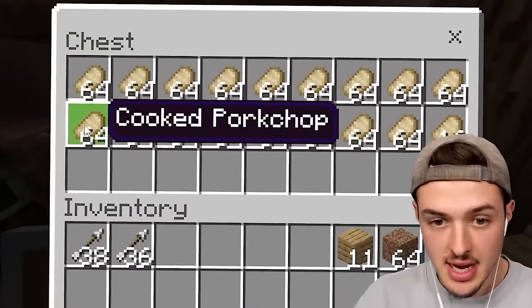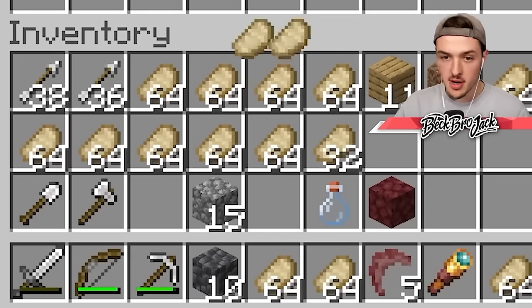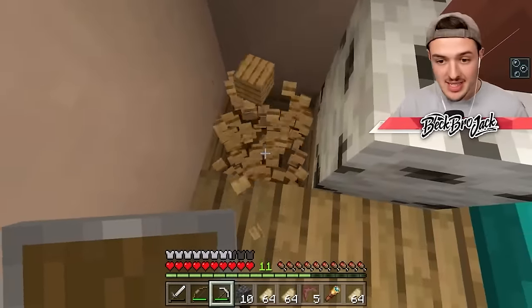Check, okay, it's this chest. We have so much cooked pork chop. I had one of the best pig farms on the server. I need a place to raise my Demodogs. Okay, I'm thinking that I can make a secret base inside of my house.